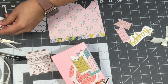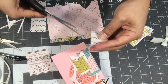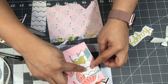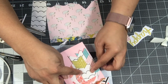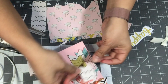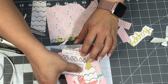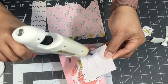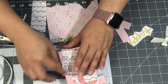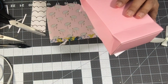Or actually, I'm going to use this one, and I'm just going to cut my tails right there. All right, and then probably, yeah, I think I'll do that. Cut on the top. All right, so we're almost done with this. And then I'm just going to put my little cutout onto the bag, just like that. And then I'm just going to trim.